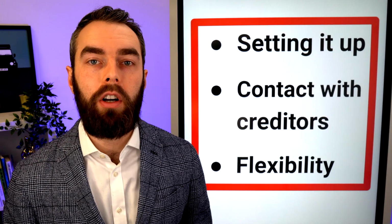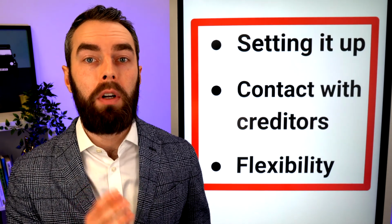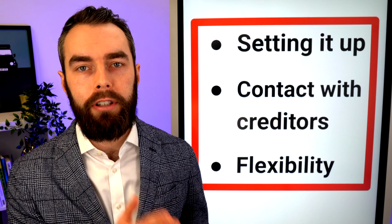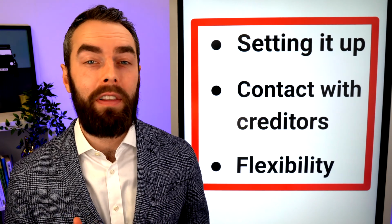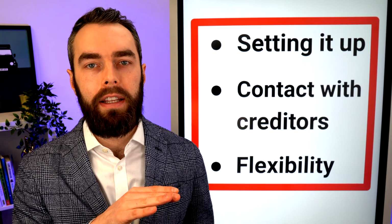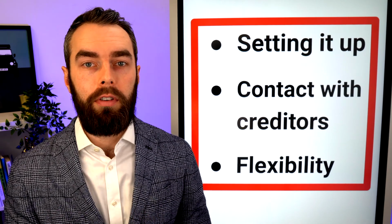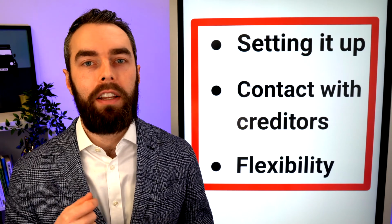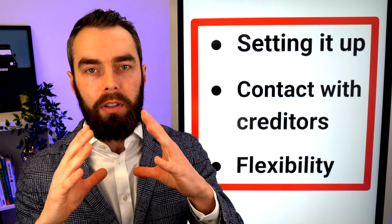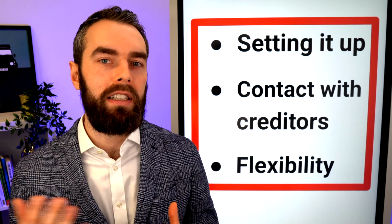Once the debt management company has got all of that information together, then they reach out to each individual creditor and get agreement on how much they're going to repay. And also at that point, they'll seek agreement that they'll freeze the interest and stop adding fees, although this isn't always guaranteed, but it is beneficial if you can get that agreement, because it means that you'll pay down the balance faster. And once you're in the debt management plan, which will be the month following, you'll now repay the debt management company. So say you'll repay £100 a month, that £100 will go to the debt management company. Then the debt management company will be responsible for dividing that £100 up amongst creditors on the amount that was agreed in the debt management plan.